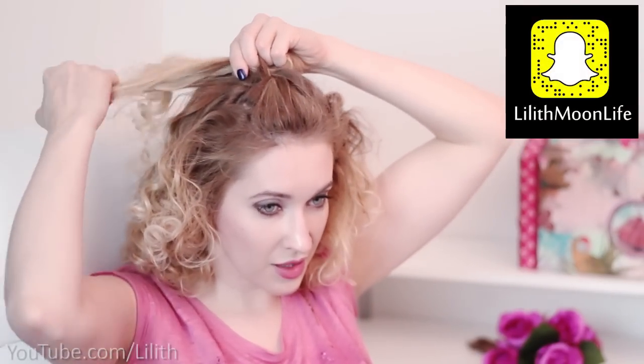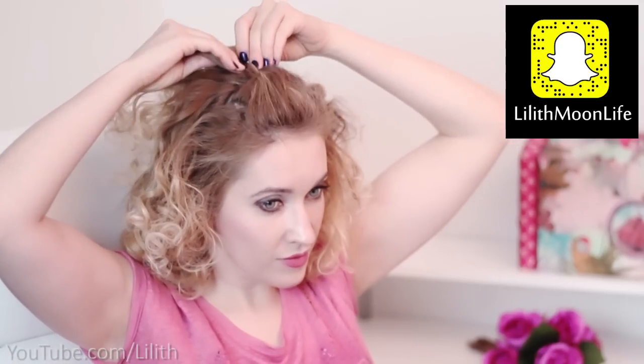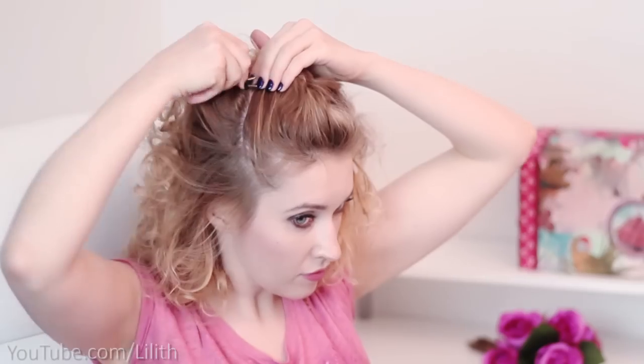I started the last hairstyle by creating a tiny poof, and I get the best results when I pretend I'm creating a three-strand braid for a couple of steps, then tug on the strands of this braid in front, and then simply secure the strand with a bobby pin. I grab a strand of hair right under it and bring it across my head, securing it with a big strong bobby pin.